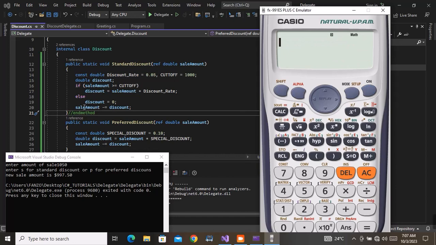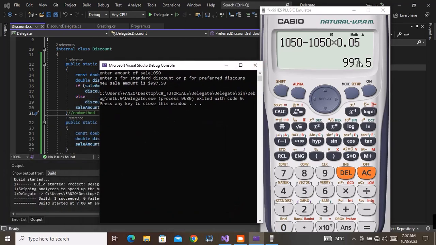What we need to do there, because the new sale amount is this sales, which is 1050, minus 1050 multiplied by the discount rate, because this person entered S for standard, multiplied by 0.05, and then I get this value now, 997 Rand 50.